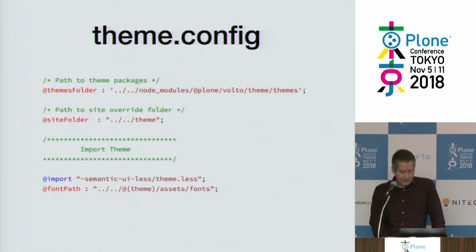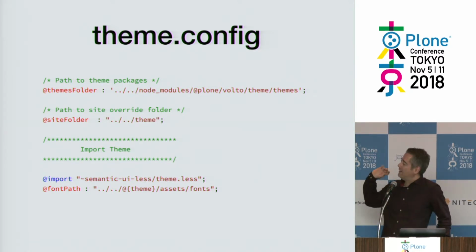So another thing is the site folder that we will see also in a moment. A lot of things that are recursive, right? I can show you things without doing recursive things. So we will see that. Don't worry, and what it means. But I want you to know that the theme config is the way that you configure how Semantic will be set up for you. But basically, everything here is fine by default. So you don't have to come here right away and start changing things. You only should know that here is the point where you customize things and do different things than the default one, right? You can configure also where your font path is and things like that.